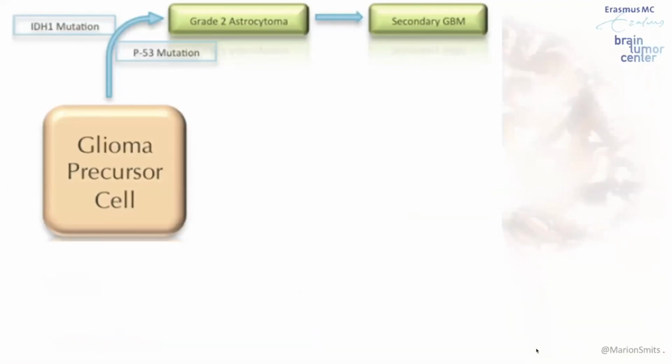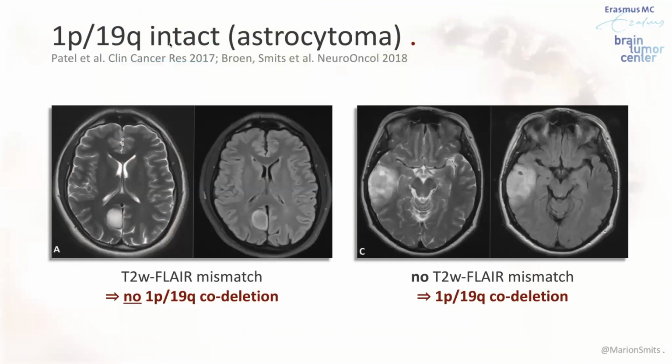Let's go to the astrocytoma. Here, the 1p19q non-codeleted IDH mutant tumors, astrocytomas, have a hallmark feature that we don't always see, and in fact often don't see, but if we do see it, it is very, very specific: the so-called T2-FLAIR mismatch sign. What you can see in this tumor is a nice, sharply defined tumor with homogeneous hyperintensity on T2 weighted imaging, and on the FLAIR imaging, there is still a hyperintense rim, but the rest of the lesion loses that hyperintensity. This is called the T2-FLAIR mismatch.